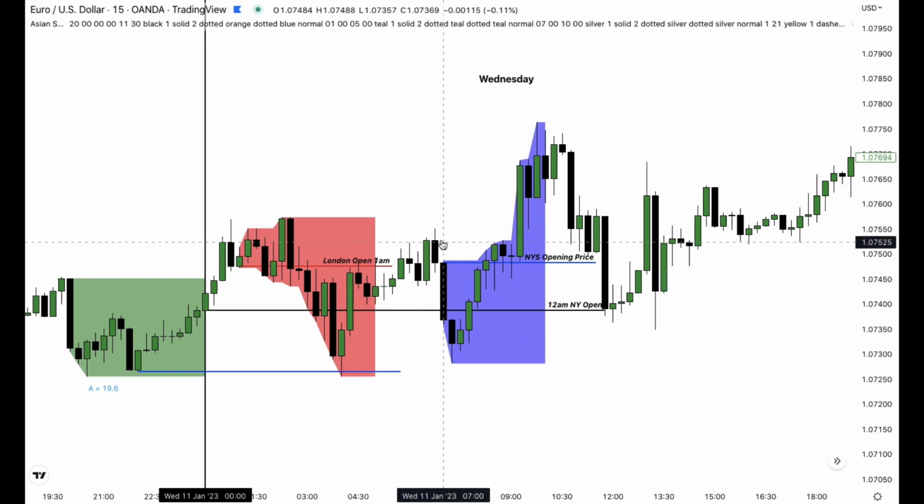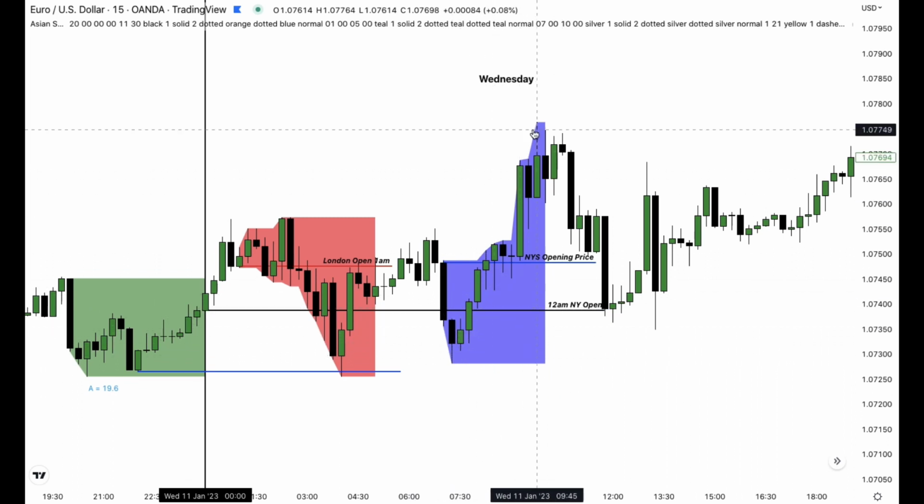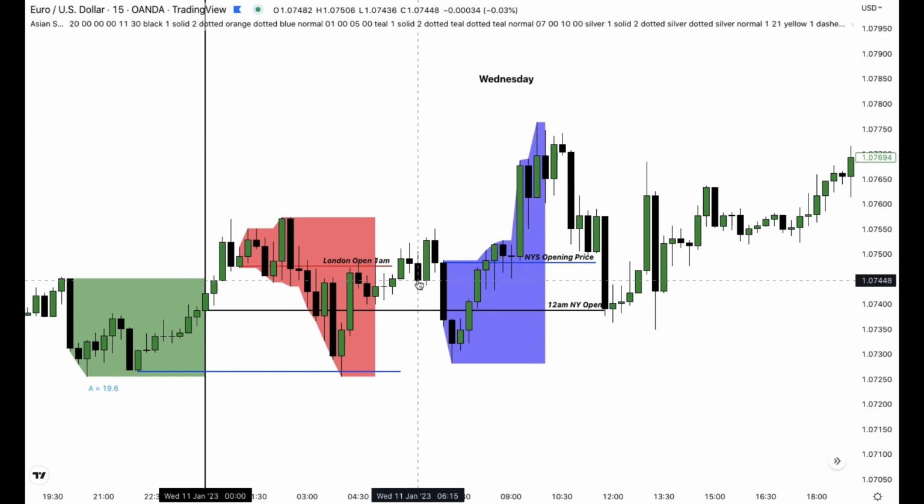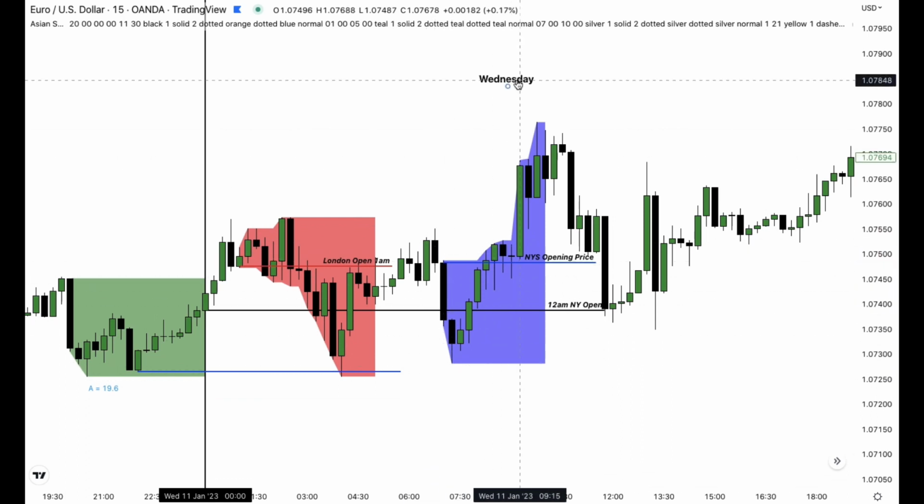You can see going into New York session as well, price drops down, right? Drops down below New York session opening price. 7 a.m. it drops down. Anything below that opening price is discount. It is cheaper. High odds buy scenario. Price then drops below midnight opening price as well. High odds buy scenario as well. Price then rallies right away. And you can see it takes out these double lows, right? The swing low right here, it drops down into it, and then it rallies back up.